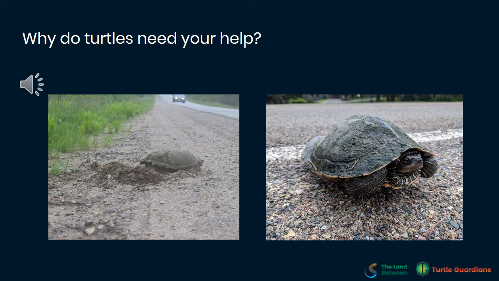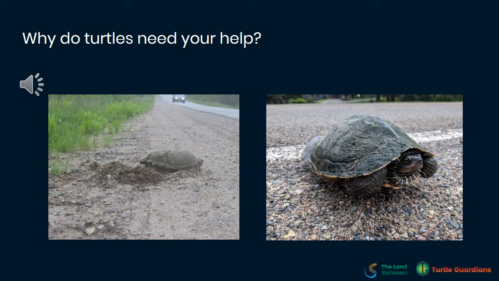And here in Ontario, things are no different. All of our Ontario turtles are in decline and at risk of disappearing. 7 of the 8 turtle species here in the land between have a legal status that grants them special protection because they are declining so fast. So they are considered species at risk.